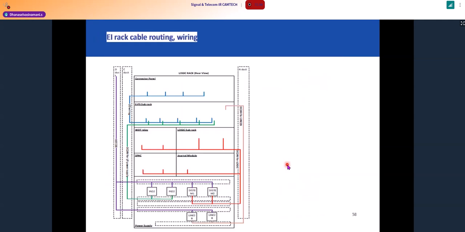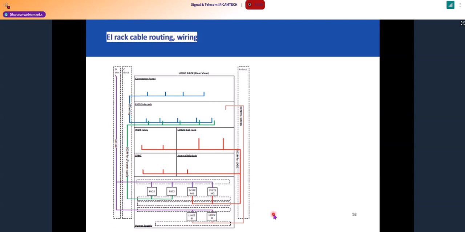This is how the duct will be there. I also explained the trough now: the A trough, B trough, C trough, D trough. In one of the troughs we can bring the 24 volt, and another trough will have the input output terminals. From the top only we'll be installing the logic subrack and the EP5 subrack. In the bottom space we can use 24 volt, and 110 will be in a different trough, I told you, no? 110 we should not mix.